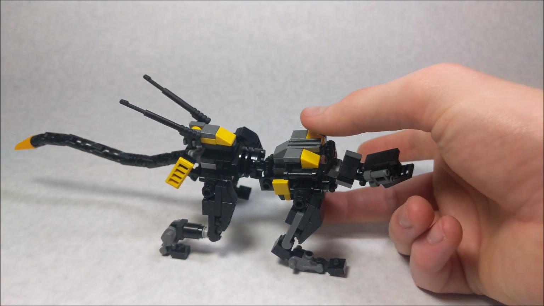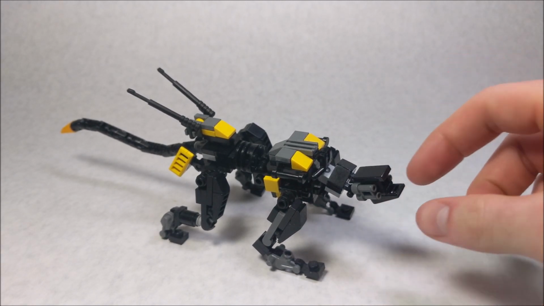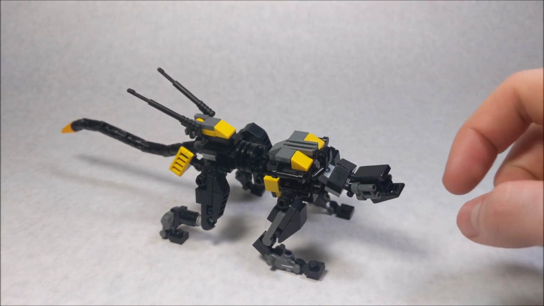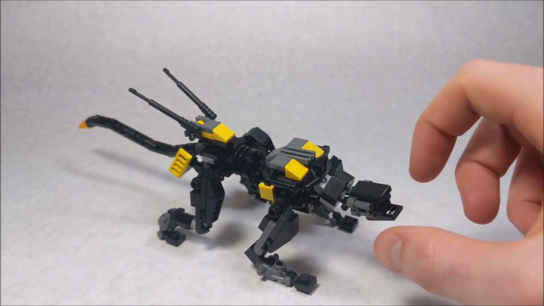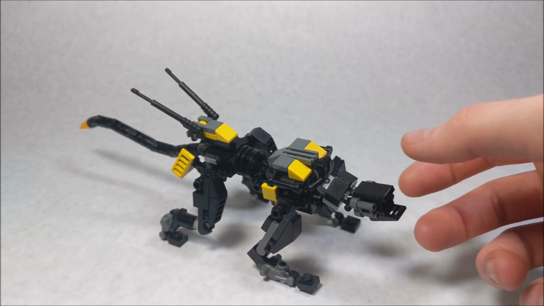Up here at the head, I think I did a pretty good job with this head shaping. It looks similar to my Watcher design that I made, I think it was 3 years back or so. A very popular video. I use these binocular eyes to get that mechanical look with the multiple optical components there, and it really does complete that look for a mechanical head.